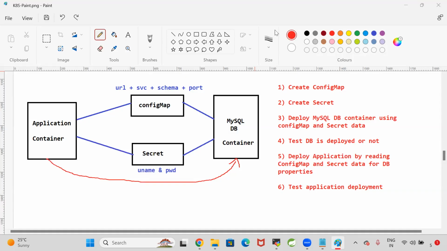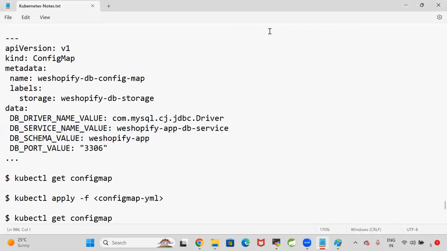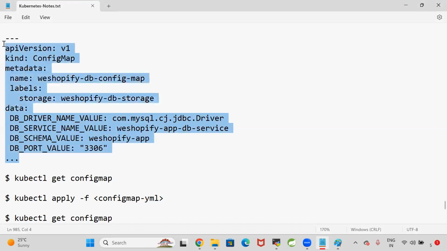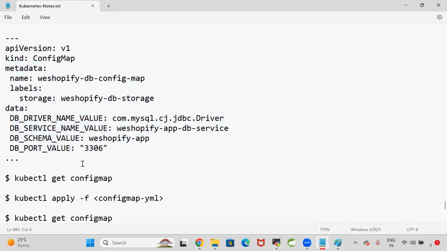Okay, sir. Got it. Sir, in the manifest file, you did not mention the spec, right? Spec is not required for config map and secret. Instead of spec, we configure the data here. If you go for deployment and service, spec is required. But for config map and secret, the main purpose is to configure the data. So that's why we configure the data section, in the form of keys and values, like username.